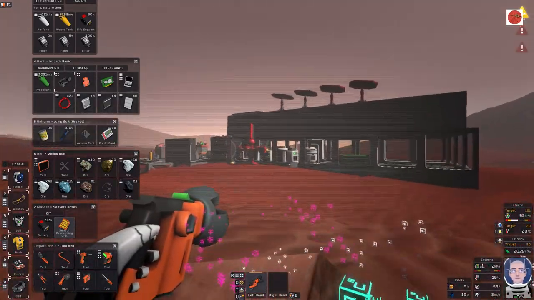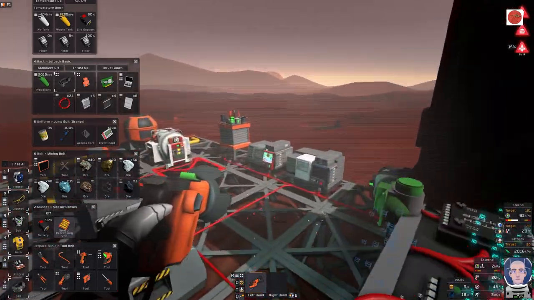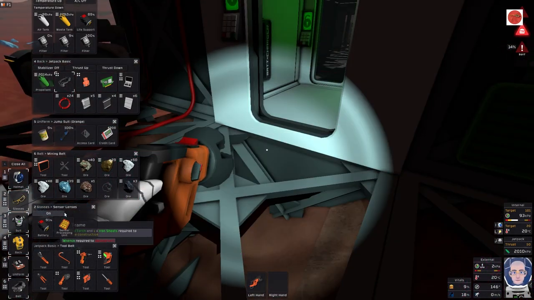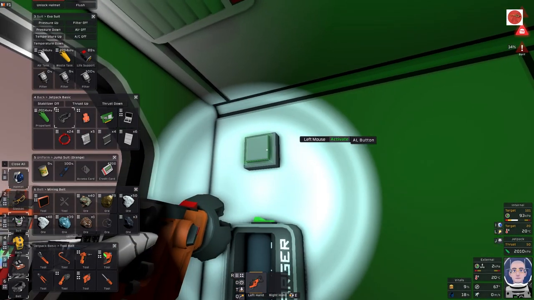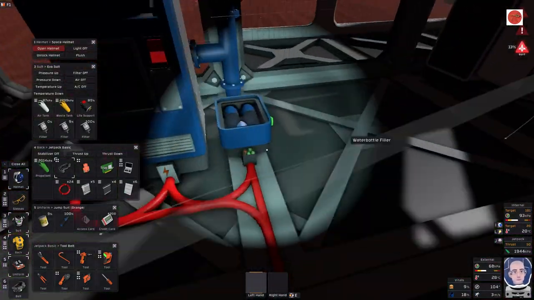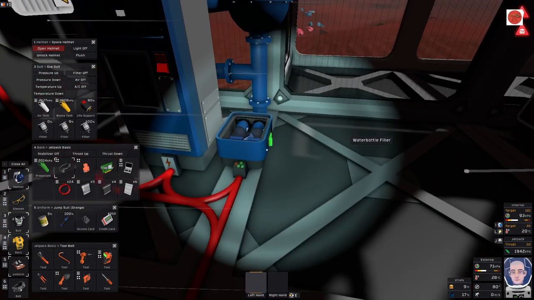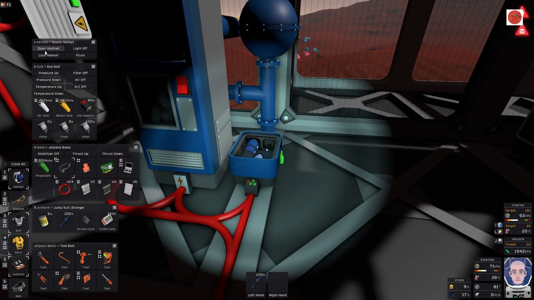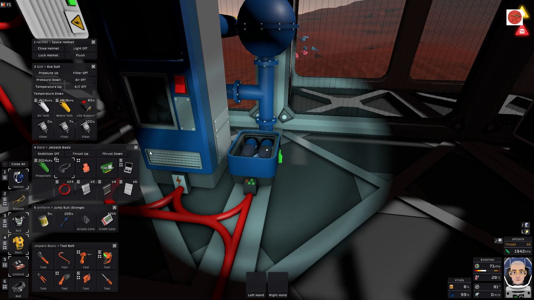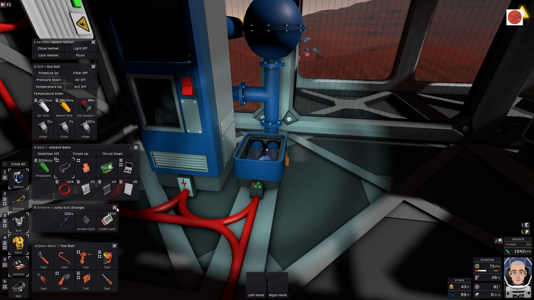Critical. Yeah. Anti-critical. Wow, everything's critical all of a sudden. Turn them off while they're off. Close. Hit the button. So, the most urgent one, I guess, is the air tank. There we go. Water. Oxygen low. Food. Oh dear, we're out of water, it would seem.